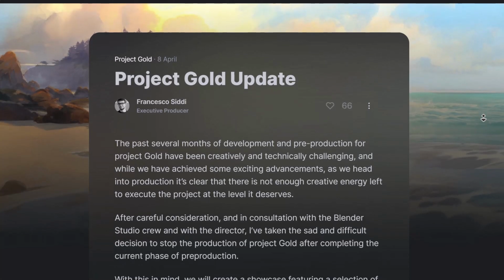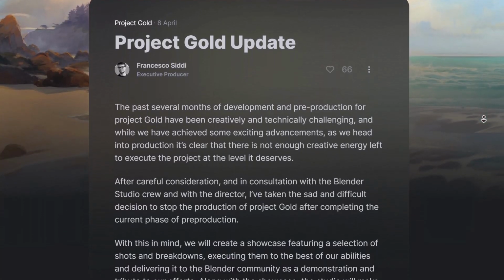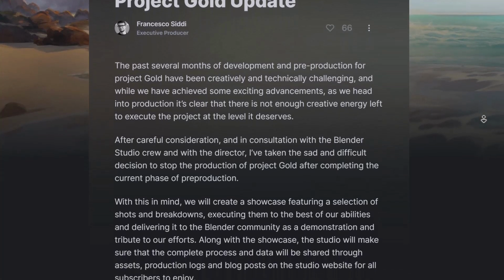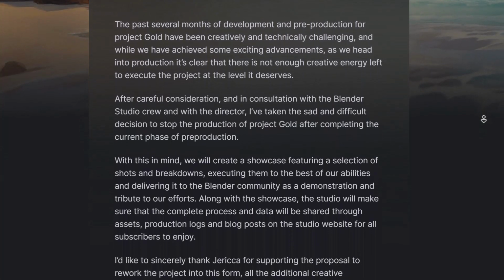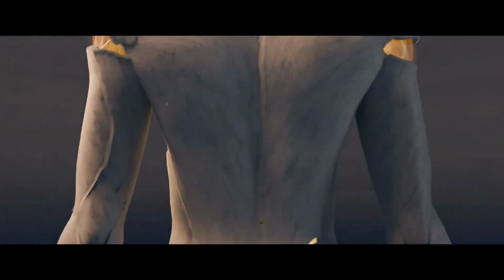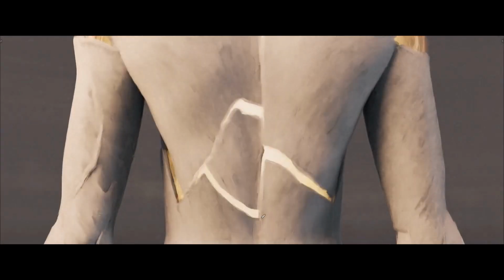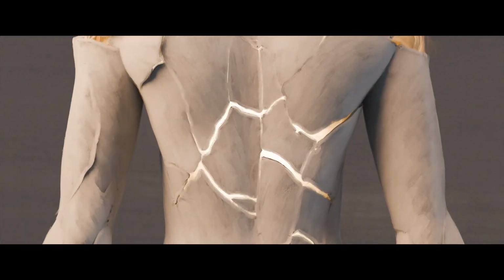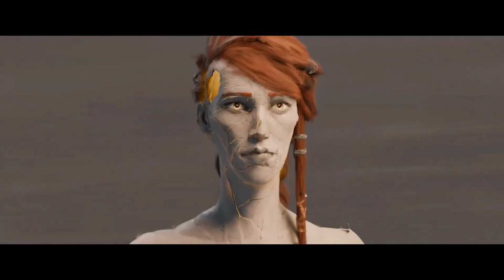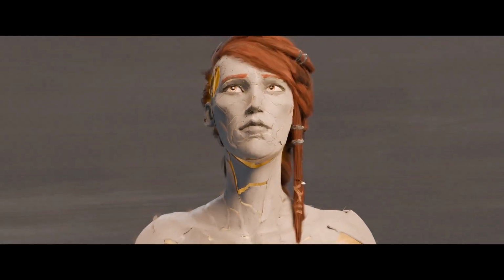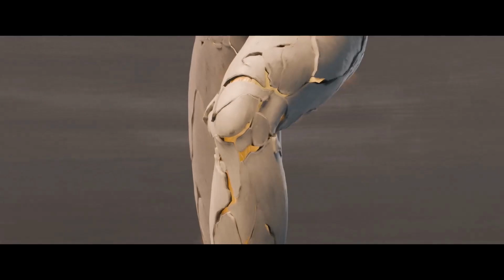This was supposed to end up being a full animation, but they actually went through the route of making this a Blender stylized rendering showcase. Now, if this is going to finally become an animation is something we have no idea, but this looks really good, and I do appreciate every single effort that was put into this. I mean, Project Gold seems to be one of the coolest animation pieces by the folks at Blender Foundation. Not disregarding the other ones, but the sheer amount of work that was put into this is just phenomenal.